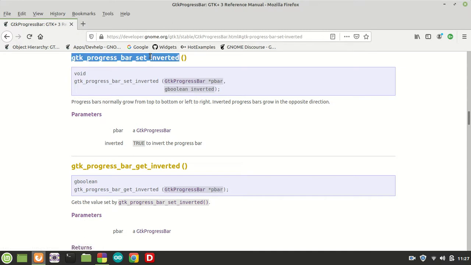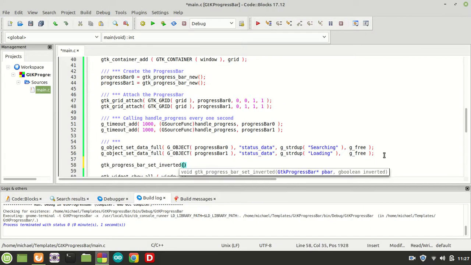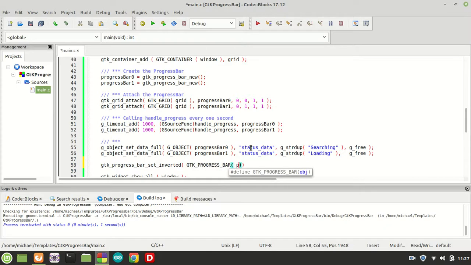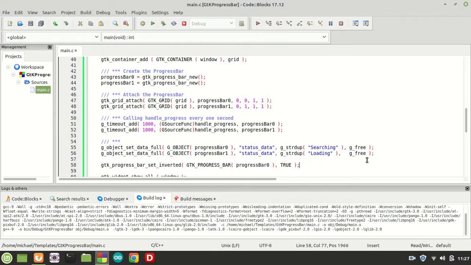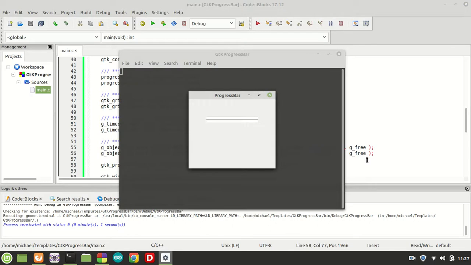So now if we call this function, like I'm going to do right now, and we pass the progress bar which we need, so GTK ProgressBar, and we pass progress bar 0, and we say true, because at this point it is set to false. You will see that the searching progress bar goes from right to left, and this is the opposite of the loading one, you see. So basically you now create a very different information.